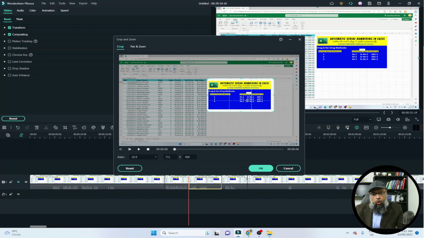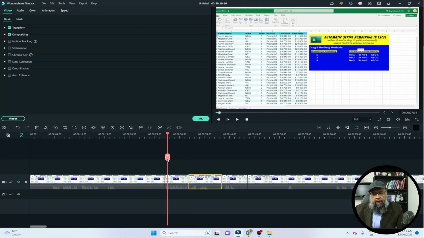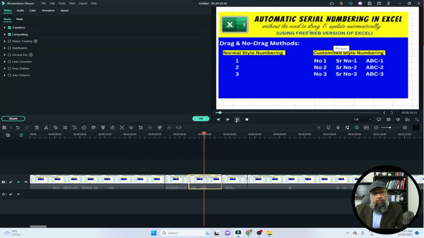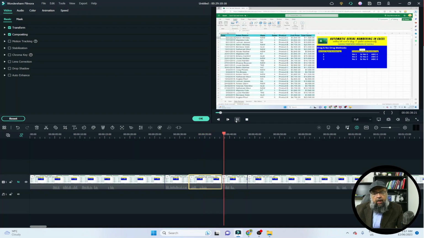The top left corner is near the end of this cell. So I place it roughly there and now I click OK. And now what happens is that first it zooms in and then it stays there. You might have noticed a little bit of movement at the end. That is because we have not placed it precisely at the same location. So this was part 2.